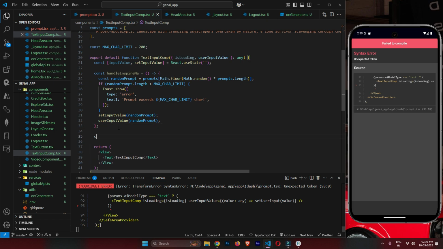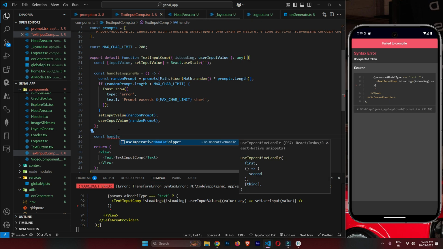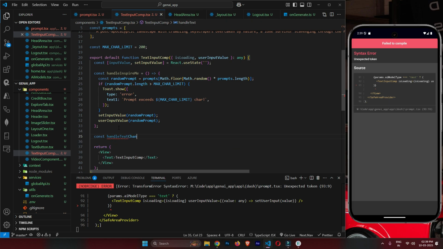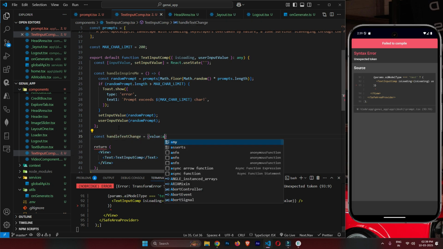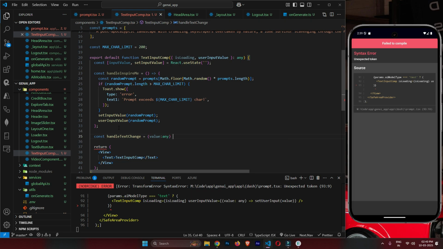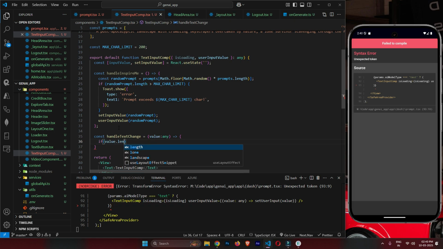All right, now we can say handle text change, value any, if value.length is greater than max character limit.